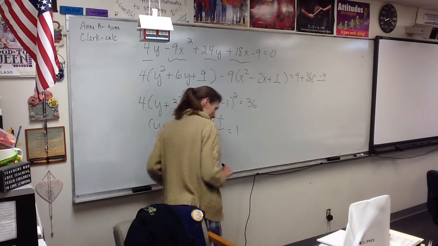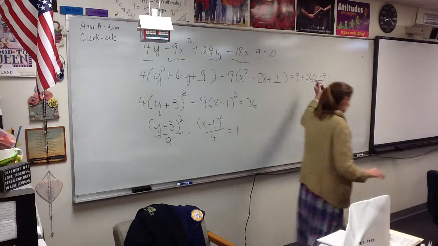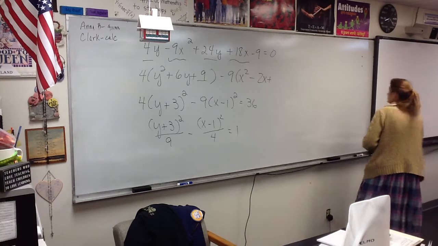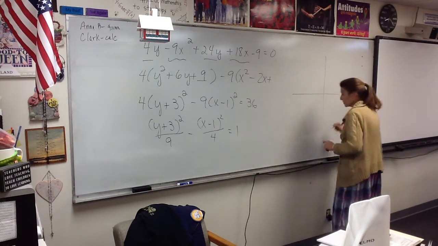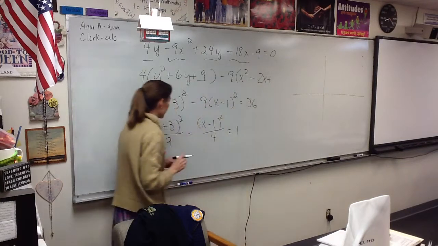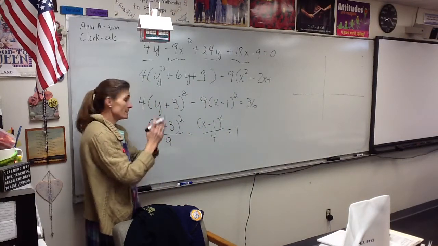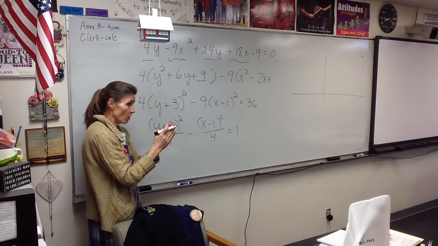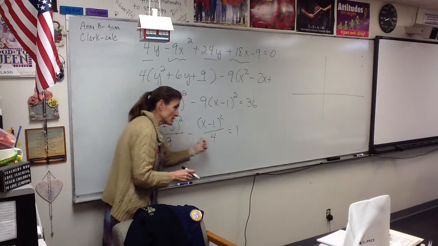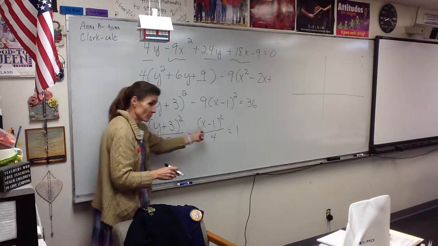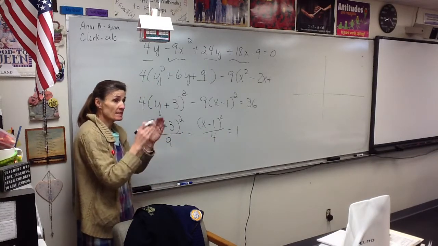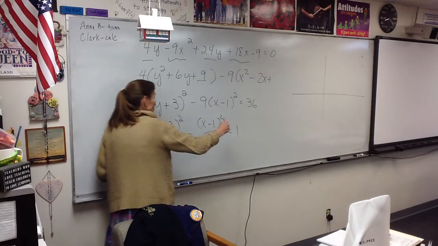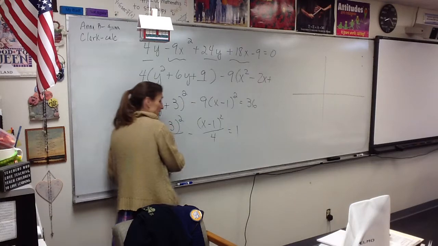I'm going to go ahead and erase some of this. I really draw this guy. Okay, where's my center? 1, -3. Now, here is another potential pitfall. The order of the equation has the y first, right? Which is okay. But that doesn't change your ordered pairs. Your ordered pairs have to be x comma y. So your center is at 1, -3.